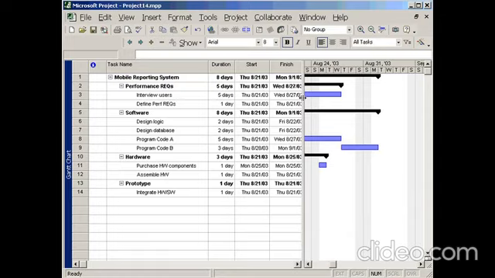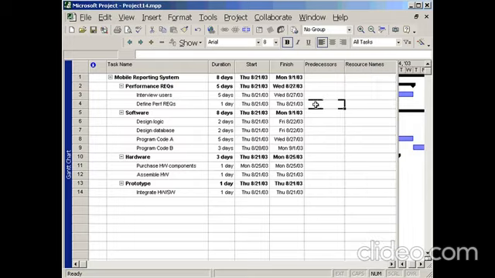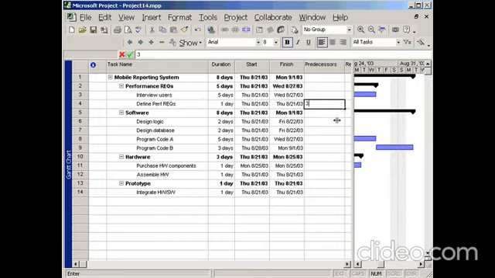Let's assume that we've used the yellow post-it notes approach to lay out and map the sequence of activities, and we're ready to enter this information into the software. So we need to scroll the Gantt chart off and reveal a column entitled Predecessor. This is where you put the information indicating which tasks have to be completed immediately before the start of the particular task in question. So, interview users is the first task, so we don't put anything there, but after we've interviewed the users, we can begin defining the performance requirements. And so we put in a 3.